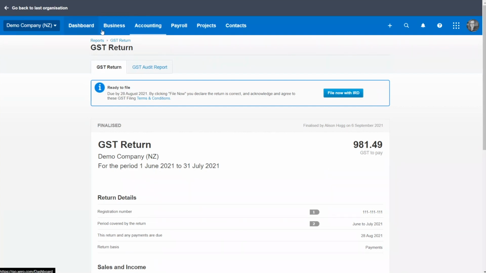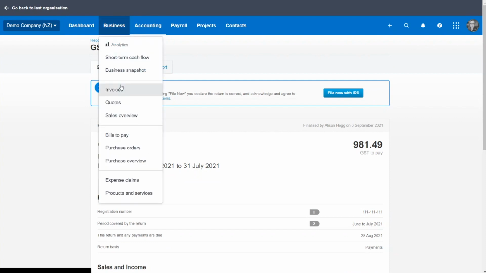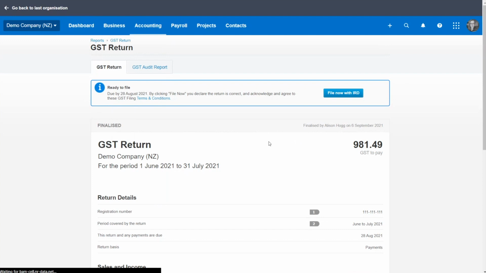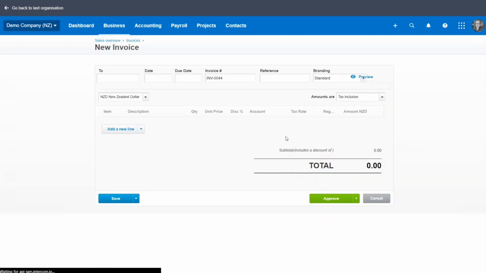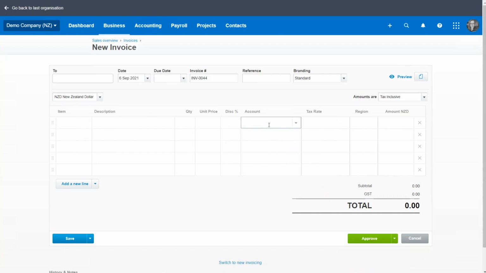So I'm just going to go through a couple of little things as well, just to show you how awesome Xero is. I'm not going to cover off invoicing. I'm just going to bring it up, but where we can enter some codes. The great thing about Xero is if you're coding things off, you saw me do it where I changed something in one of the entertainment things, you don't need to know the code off by heart.